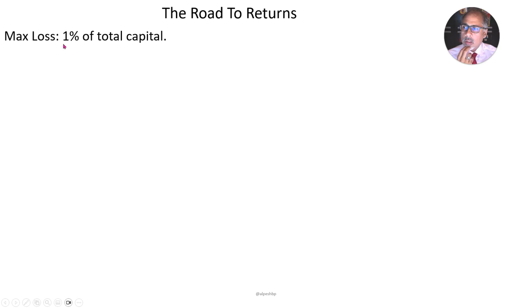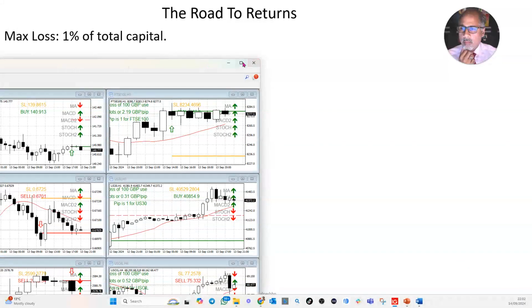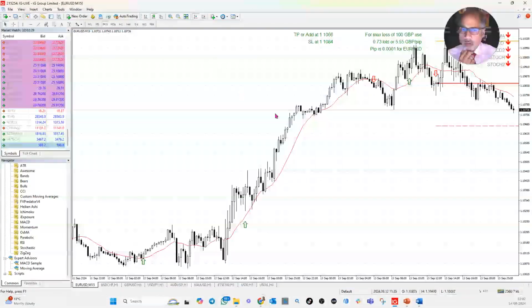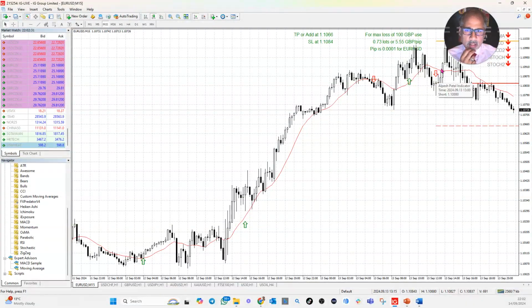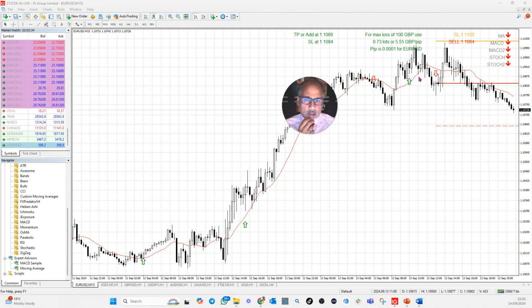So he said, imagine your maximum loss is 1% of your total capital on any one trade. So what that means is you'd work out, let's say you got in here, and when that signal came, you saw the stop loss line, which is the yellow line, which always comes up on our software. And you said, right, if it goes from this entry level to there, I don't want to lose more than 1%. For a maximum loss of £100, let's say 1% of your total capital was £100 because you've only got £10,000.